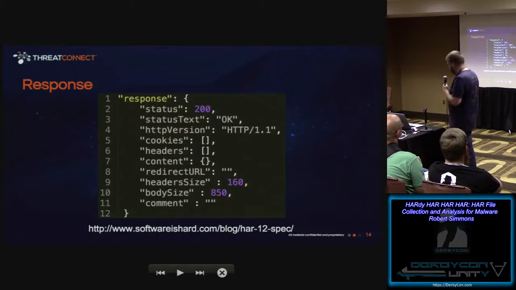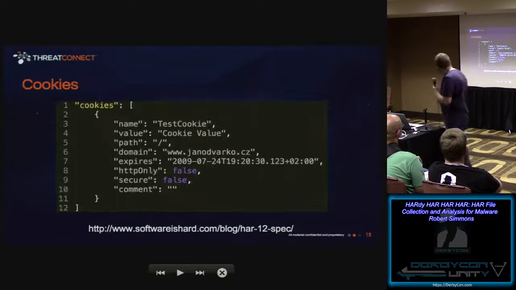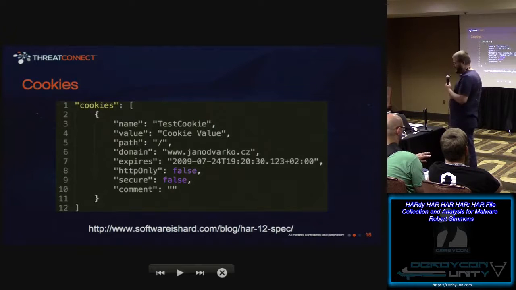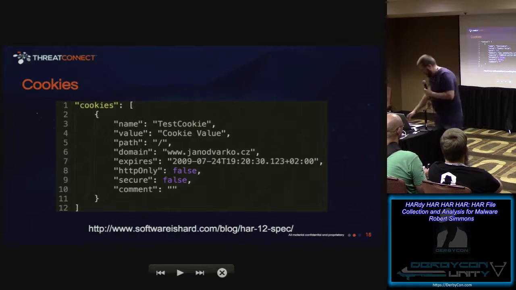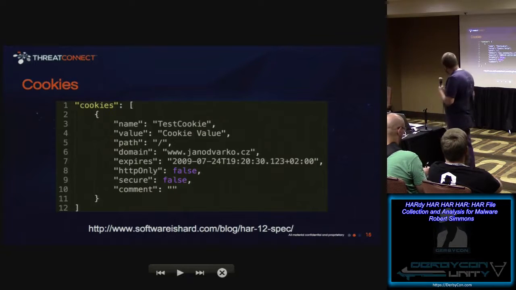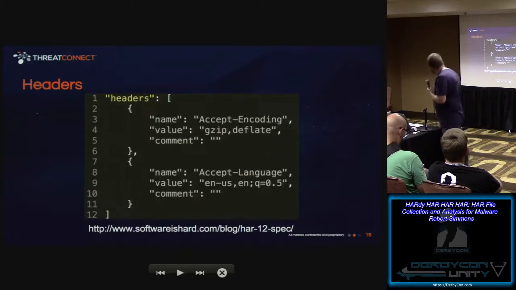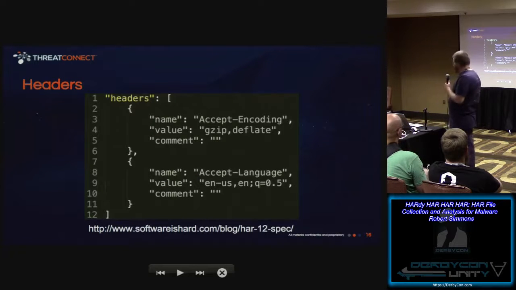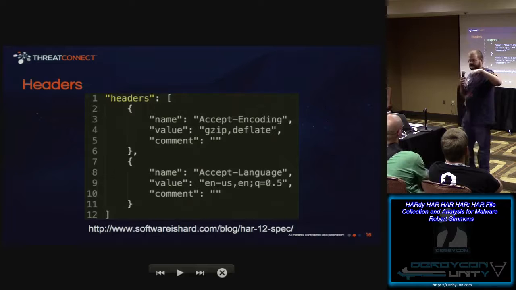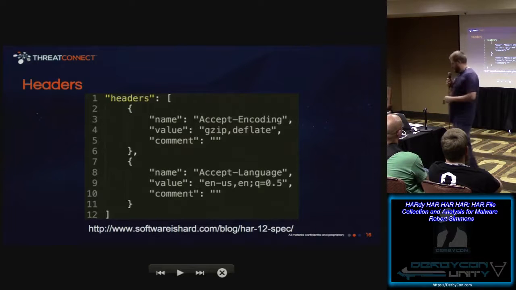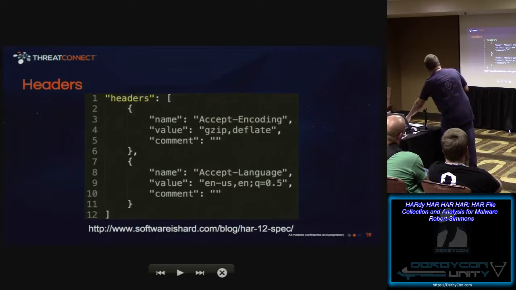Header size, body size, comment, doesn't matter. And then cookies, not so interesting for me. That's usually going to be something that a legitimate website is using. So it's still in there. And then it nicely breaks out each one of the headers into the key value pairs in the header. And then you can loop through that and search for different information.